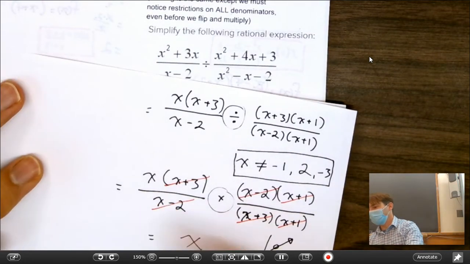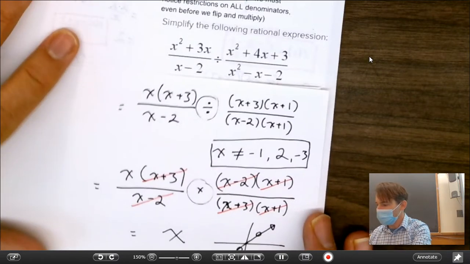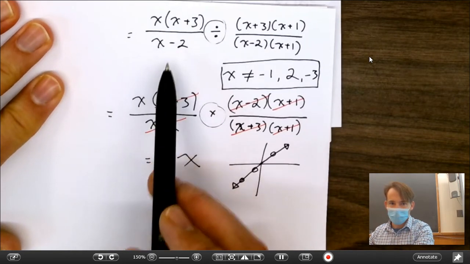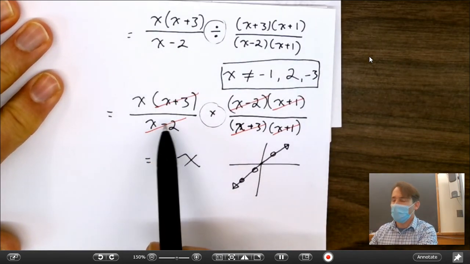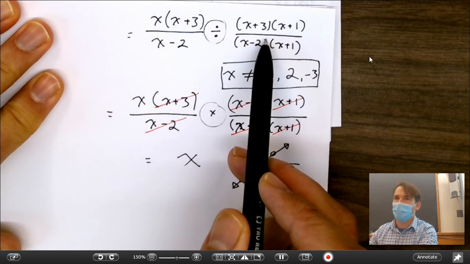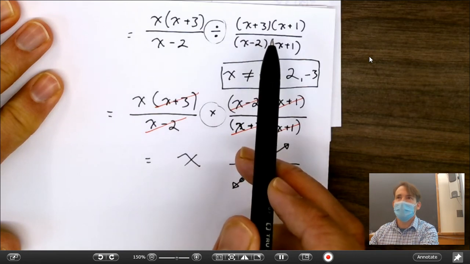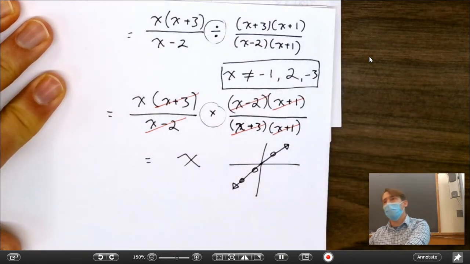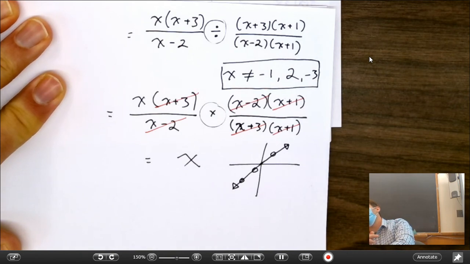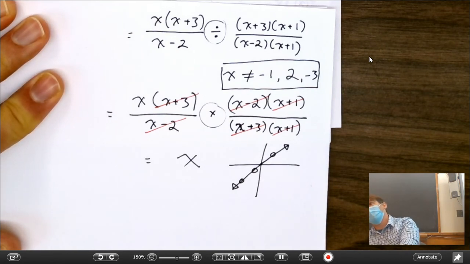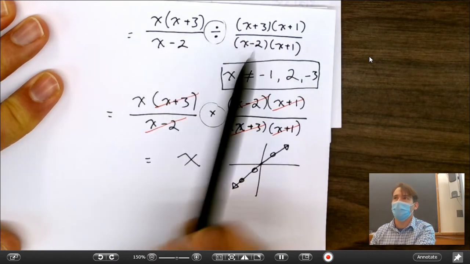Rachel, why did the first one flip? Which one flipped? Like x plus 3. That didn't flip. Yeah, why didn't it though? Oh, because when you flip the divisor, you flip the one you're dividing by. So 6 divided by 2 is the same thing as flipping 2 into 1/2 and saying 6 multiplied by 1/2. But it's not 1/6 multiplied by 1/2, because that would be 1/12. No, we want the answer to be 3. We want half of 6. So you flip the divisor when you're dividing fractions. You don't flip both. Okay.